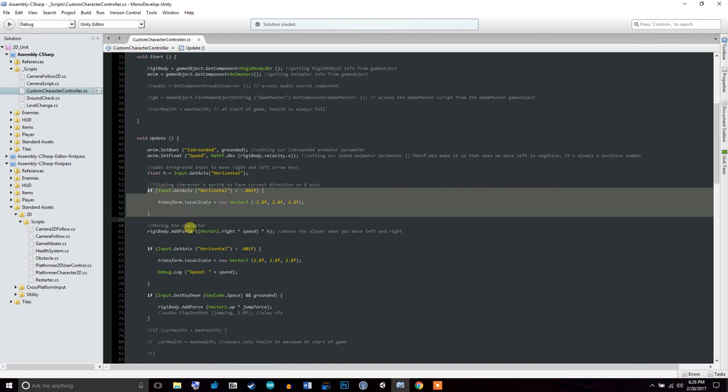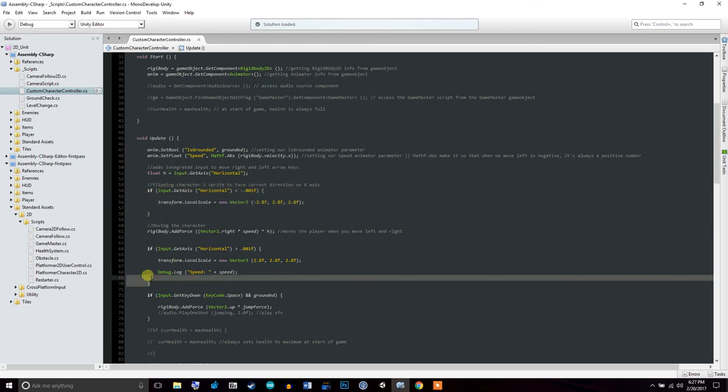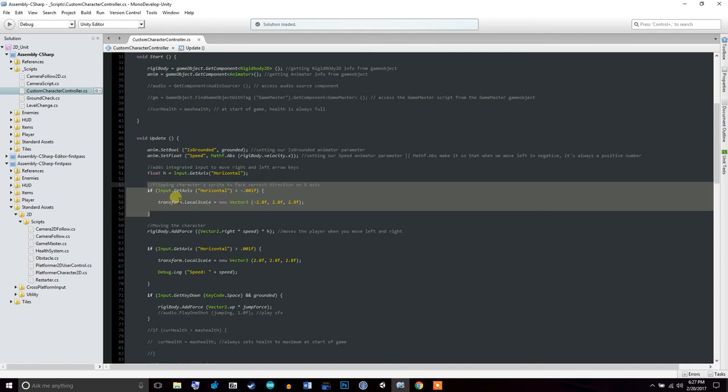this if statement is very important because we want the character to be able to look in the proper direction when we're moving it. So it's this line and this line that does that. However, this line is looking at when you're moving left. So we are flipping the entire game object on the x-axis when we are moving left.